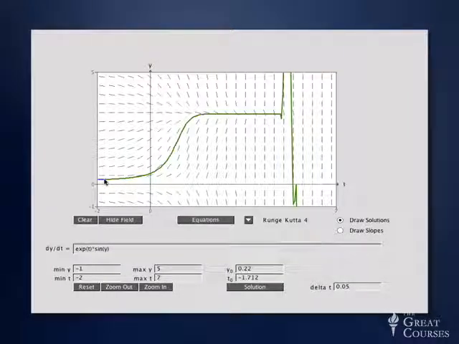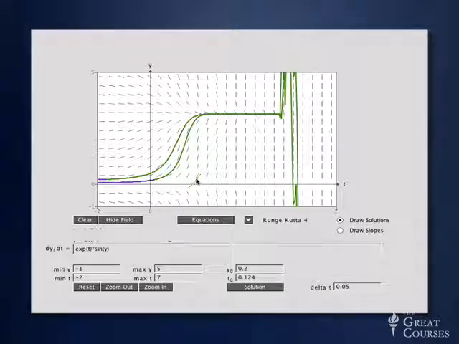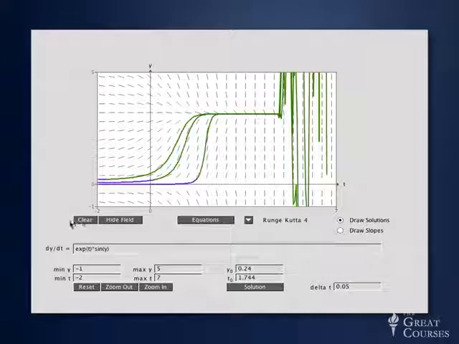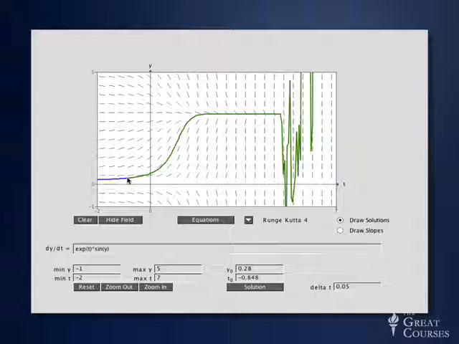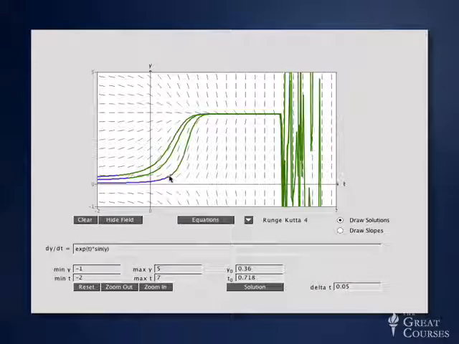Whoa, what happened there? And what happened there? Clearly, the computer is going crazy. Make a small change in my initial condition, get a very different change in the behavior of solutions. So notice that all of these solutions are fine for a certain time. The solutions just climb up to the equilibrium point at y equals pi. But then eventually they all diverge. Eventually they go crazy. Again, chaotic behavior.